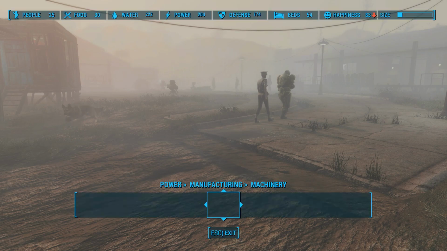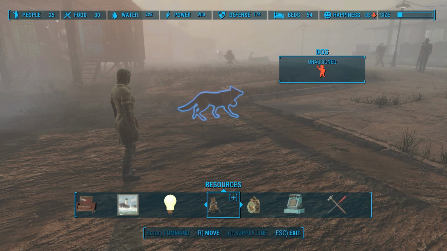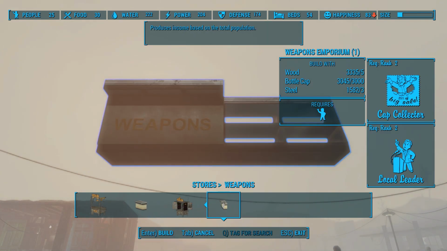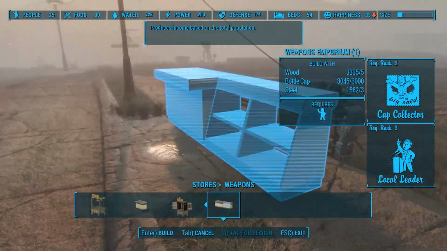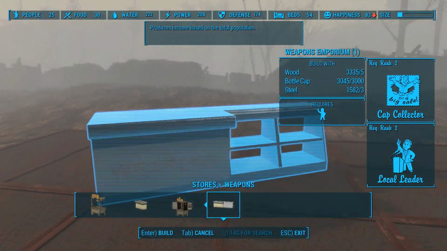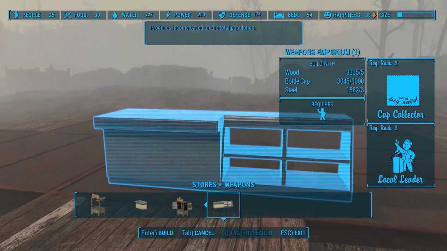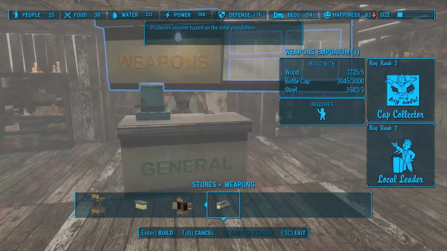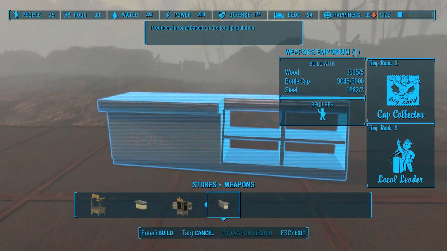Could get into building mode. So let's see now, have we got enough? Yeah, we've got 3,000 caps, just enough, 3,045. So we'll put it around, let's have a look how much space. Oh, I could build a weapon store in here. Okay, we'll build.